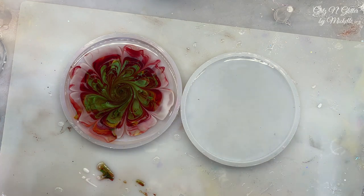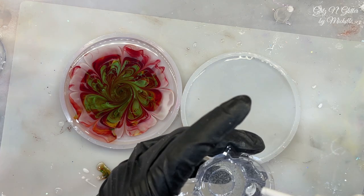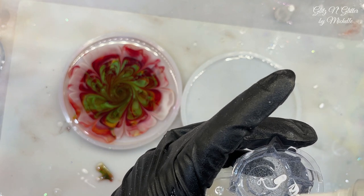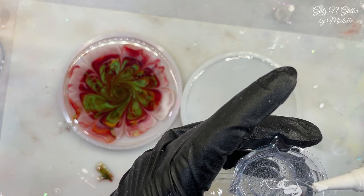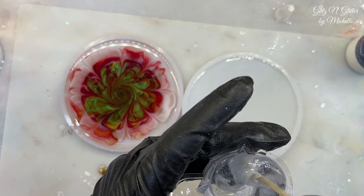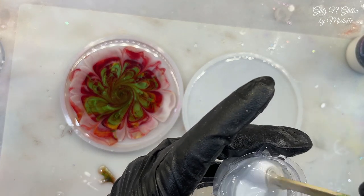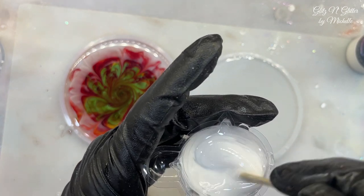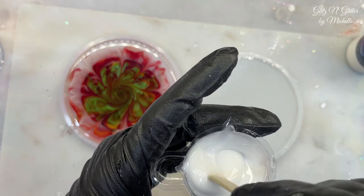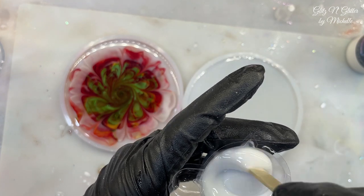Spray the top with alcohol and get some white mixed in here. This one I have about double the amount of resin, so I'm going to do 2 drops of the white. It's not about how many drops, it's kind of about what the white looks like. Because you're never going to get a drop. It's just going to be squeezed out. And that looks pretty good.